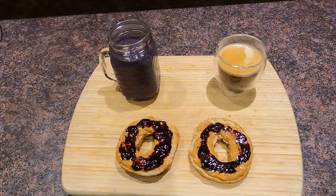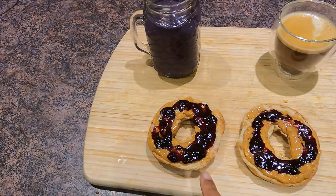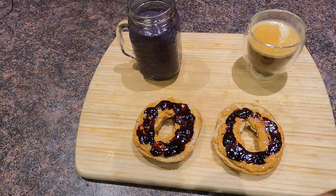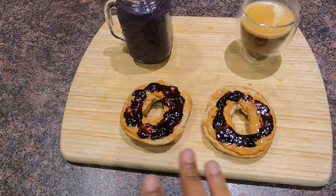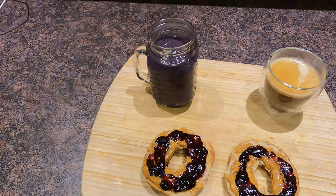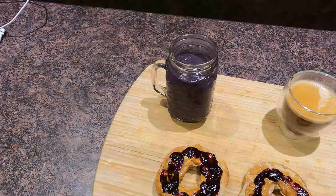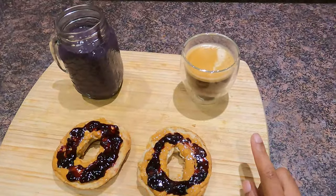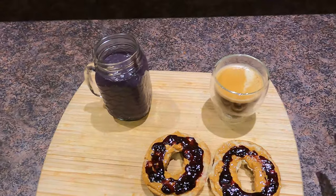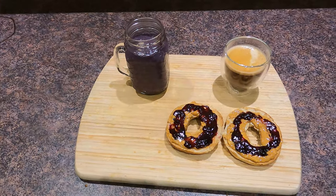So that would be all my breakfast. I'll put it together so you can see what it all looks like. Here we have it — the bagel with quite a bit of jam, good protein, good carbohydrates, low fiber, exactly what I need before a race. Once I've finished the race I have the protein shake with the chia seeds, berries, kiwi crush, protein and almond milk. I also put a bit of turmeric and black pepper in there to increase the anti-inflammatory properties, making the turmeric way more absorbable. And then I'll have the coffee — so first thing in the morning, a glass of water, then this, and then after my run I'll have the shake.